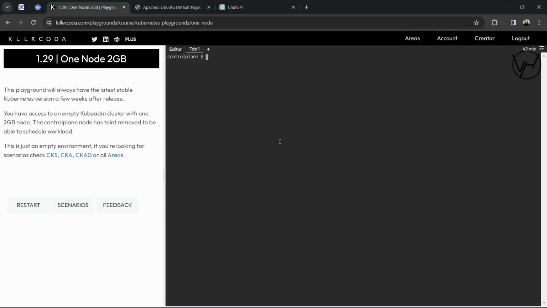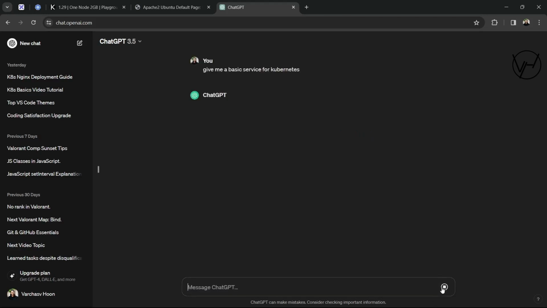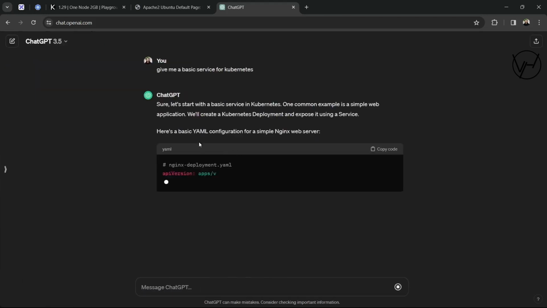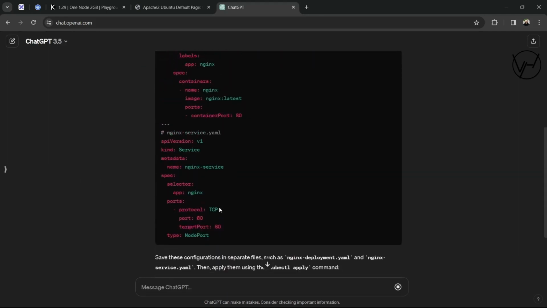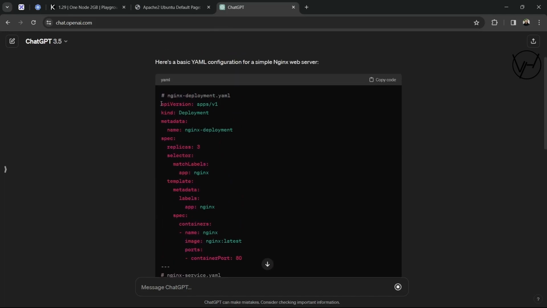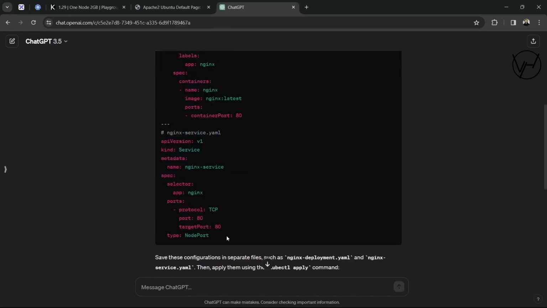So to create a service, we can just go to ChatGPT and we can write, give me a basic service for Kubernetes, right? And it will give us a basic service. So this is the deployment that it's giving, and this is the service that it wants to connect with.